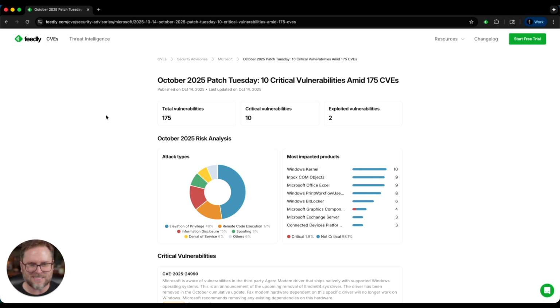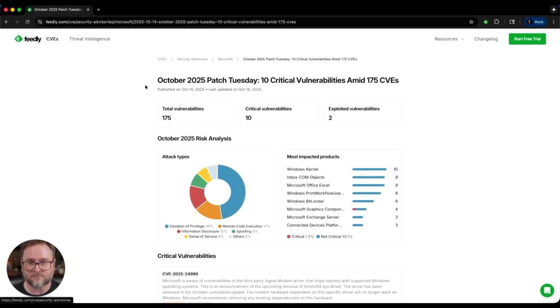So as you can see, there's some information that we're going to look at across the top. The number of total vulnerabilities here is 175. I can see which of these are currently critical and also which of these are currently exploited. And I say currently because everything that's in the dashboard, or everything that's actually available on this website, again, for free, is updated in real time. So as new information comes out, as new reports come out, as new exploits come out, this page will always be current, as it's all updated in real time from open source intelligence. So really a nice resource to be able to see the full picture as it stands every time you visit it.